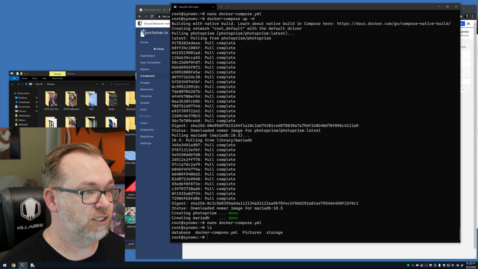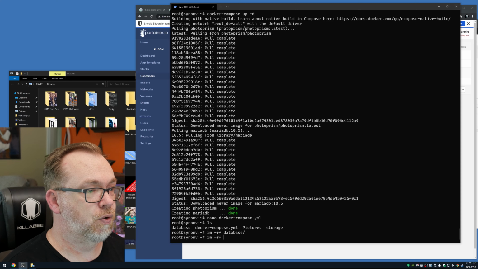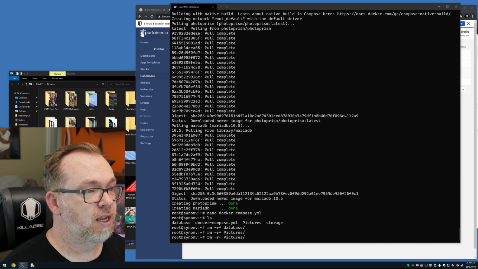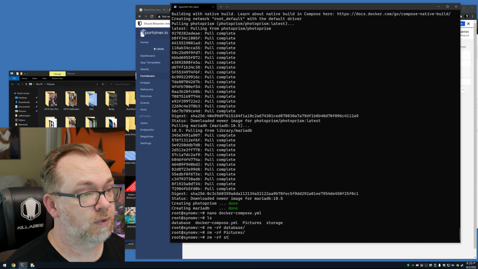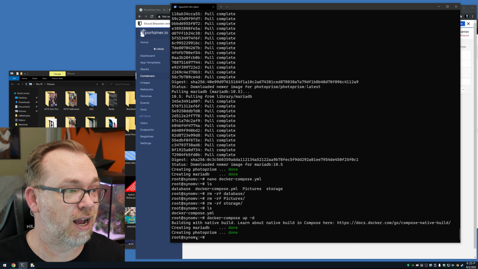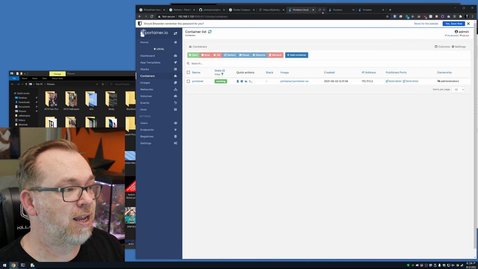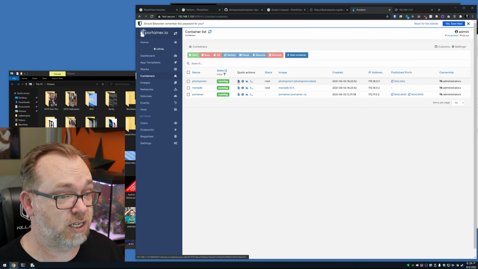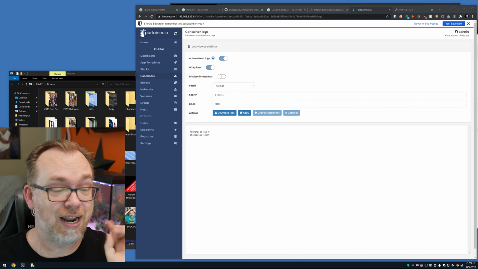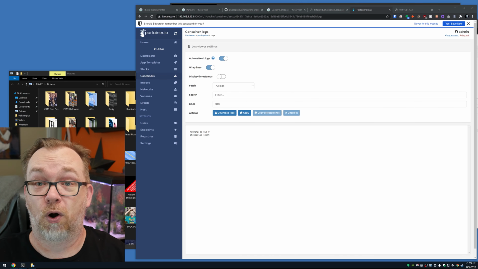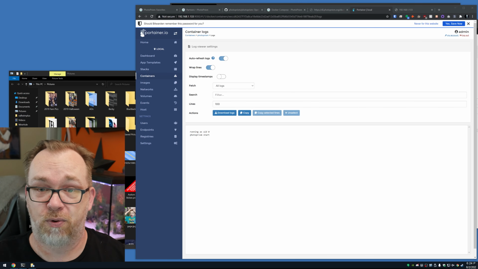We're going to do an ls just to see. All right, so I'm going to do an rm -rf database, enter. Then I'm going to do pictures, and then I'm going to do storage, like so. So that way, all we've got left in here is our Docker Compose file, and then we'll just come back up and we'll run that again. So again, it's going to go through this process of creating the database, creating the application itself in some containers. And then next thing that's going to happen is this is going to be working. We're not going to go all the way through anymore. So 1, 2, 3, go.